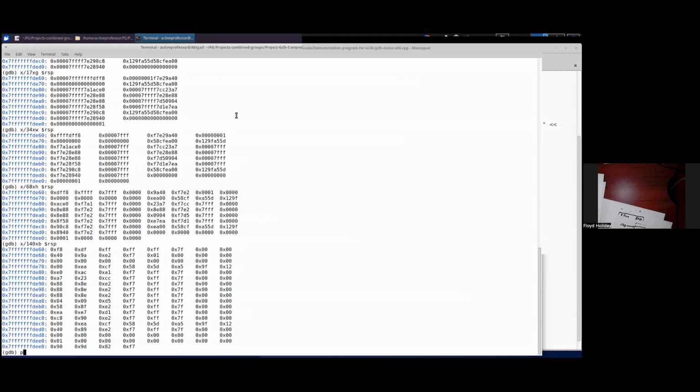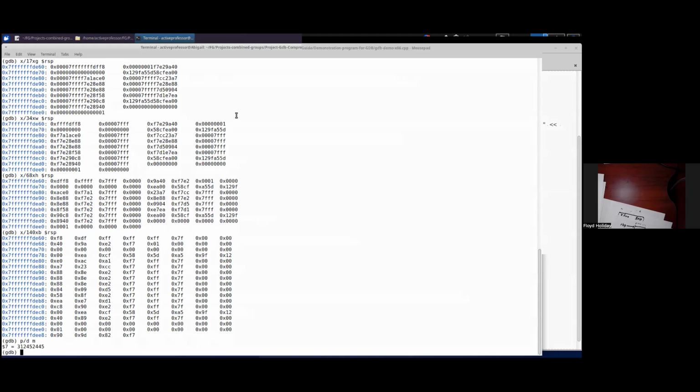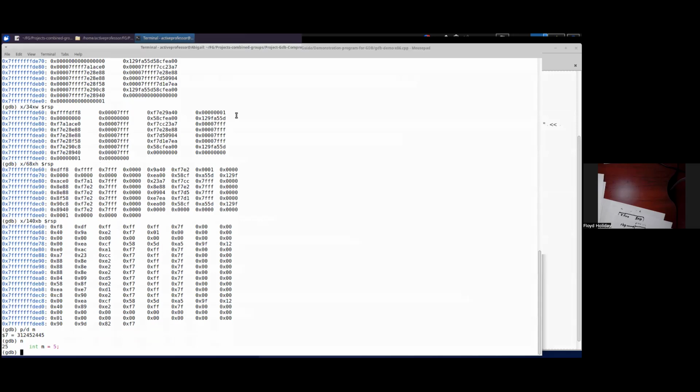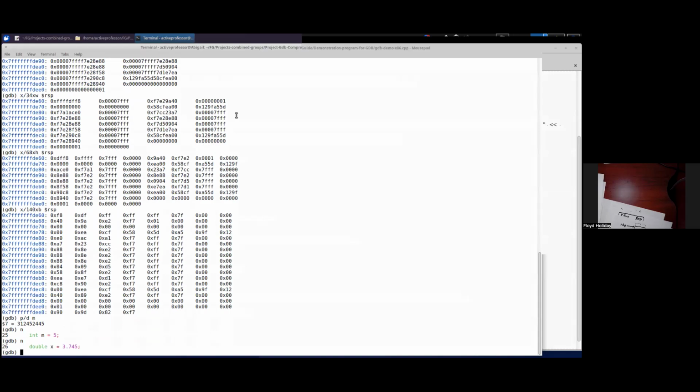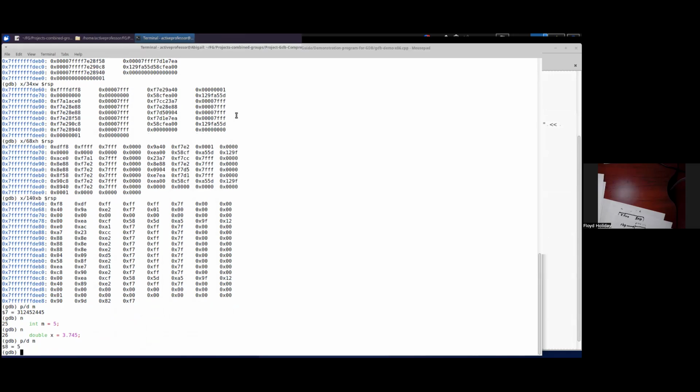Let's do P/decimal M. Okay, doesn't look right, but at the time I asked for that, the decimal value of M had not yet been created. It's going to be created in the next instruction. So I press next. M has been created. And I'll go back and look at the value of M. And it's 5. That's pretty nice.